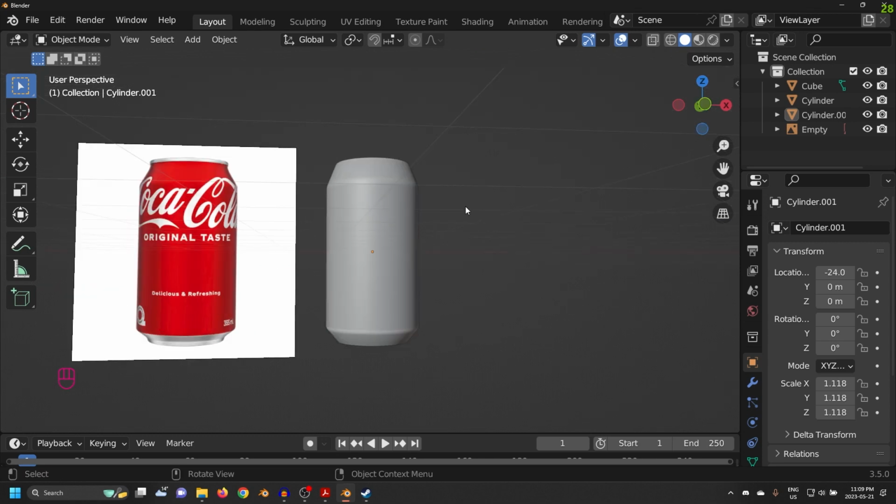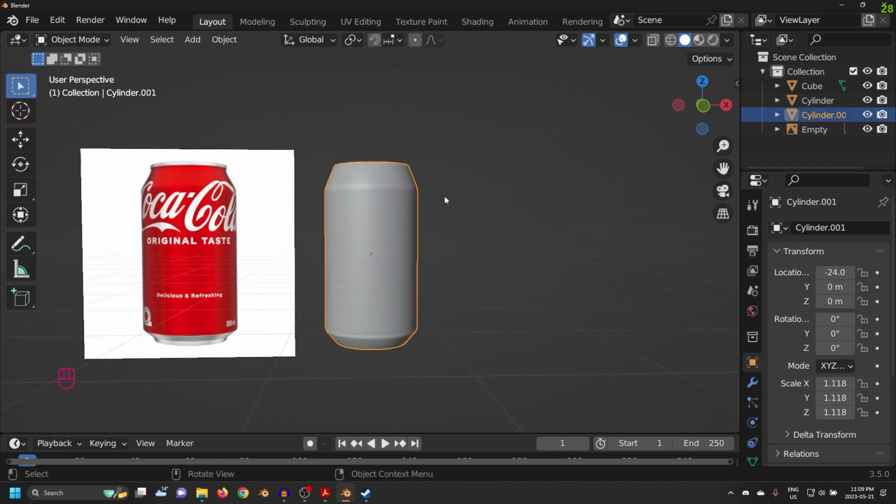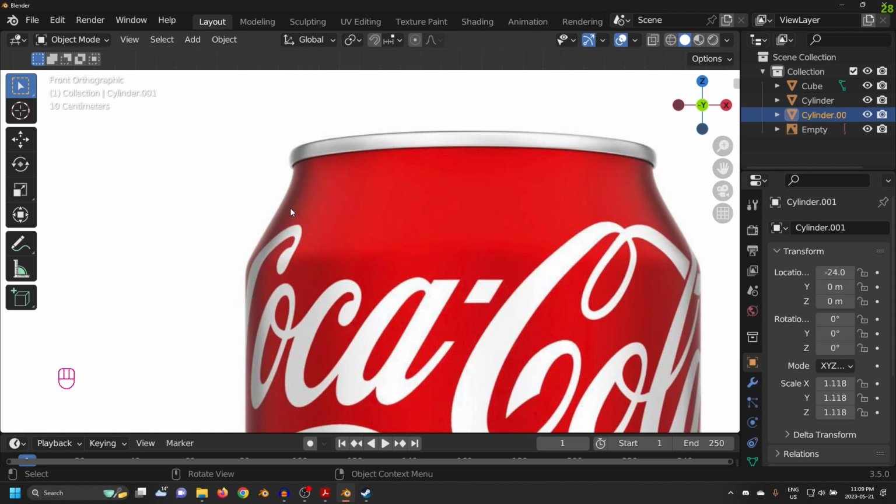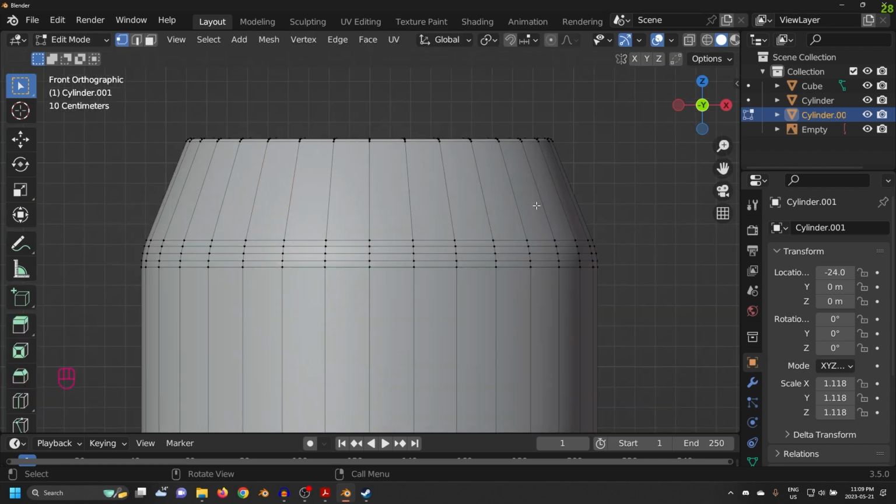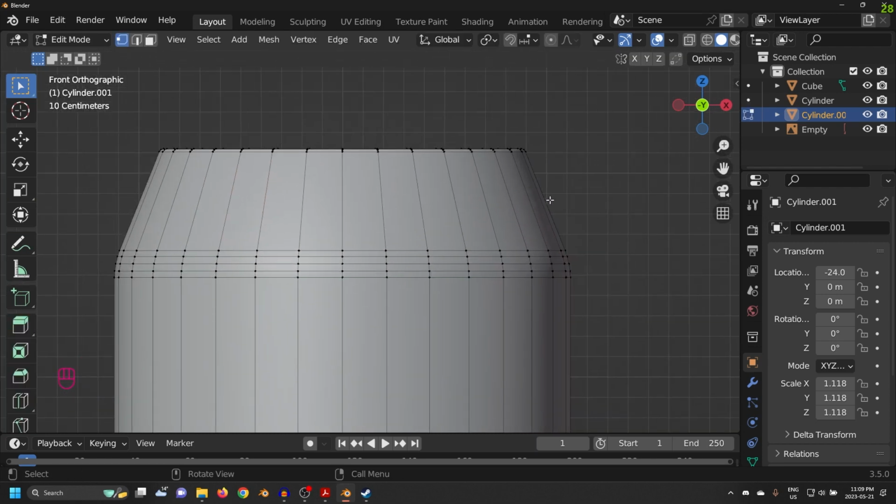So far we've seen extrude with E, inset with I, and bevel with Control B. As a bonus, if you want this kind of indent right here, this inner curve, go to your can, edit mode. To add that inner curve, we have to add geometry right here. We have to add an edge all across here. One way to add edges when there's no edges is to press Control R, and we get this yellow line right here. I will just left click to apply it. Now I can move the line up and down, but I don't want to move it up or down, so I'll just right click. Now the new line is formed.